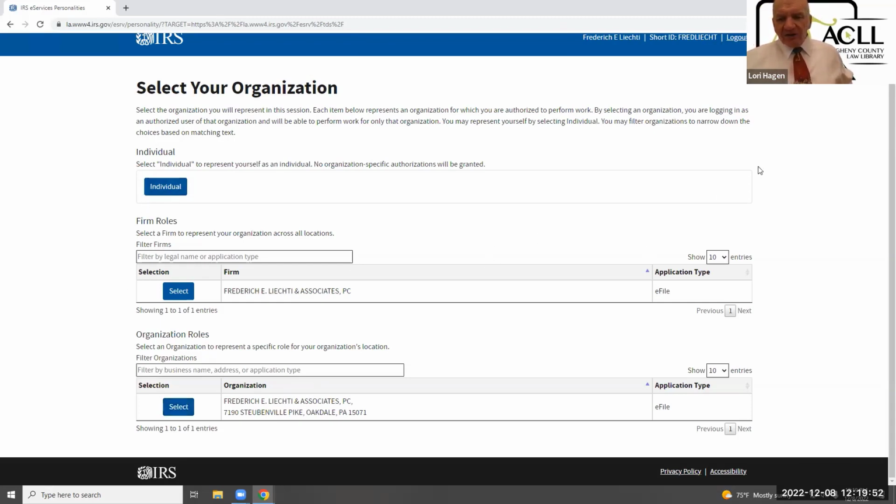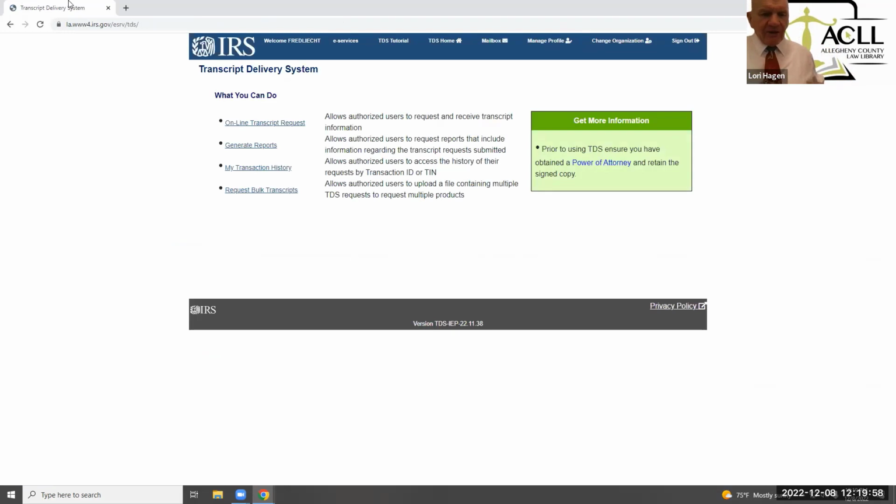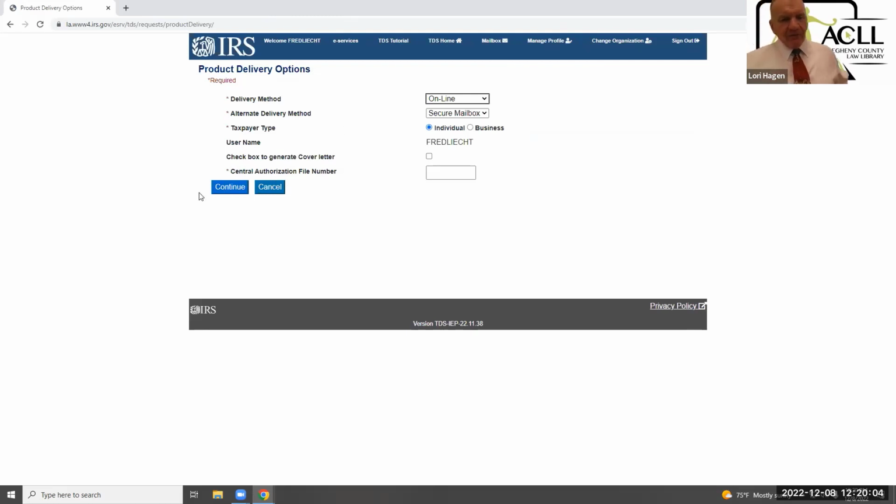Anyhow, I'm going to get down here, select your organization. I select the organization I have, and then I would go up to online transcript request, and the secure mailbox individual, so on and so forth, my name. I'm going to put my CAF number in here so you see what I have to do with putting the CAF number in. And my CAF number is 2605-29139R, but you don't need to put the R on there, and you don't have the space, which the first time you do this, you'll probably make that mistake anyhow, or try to.